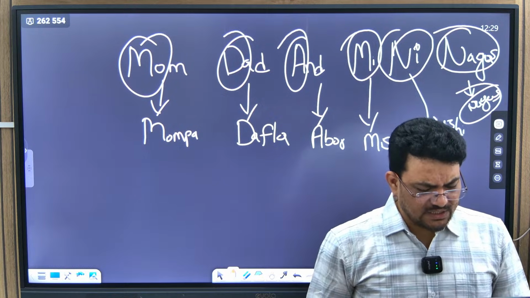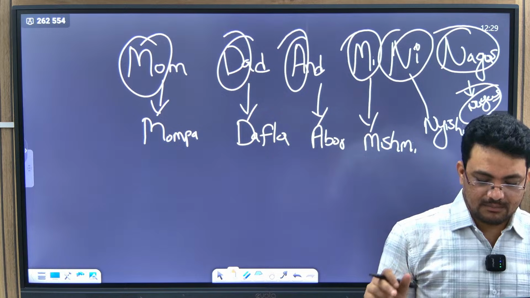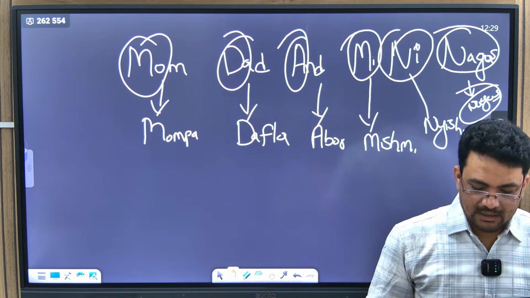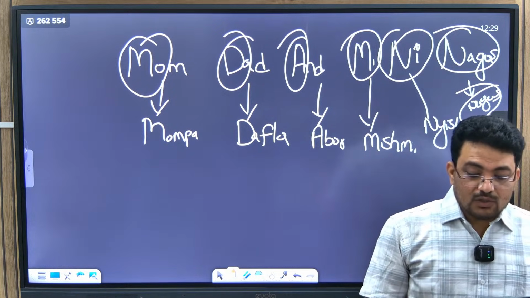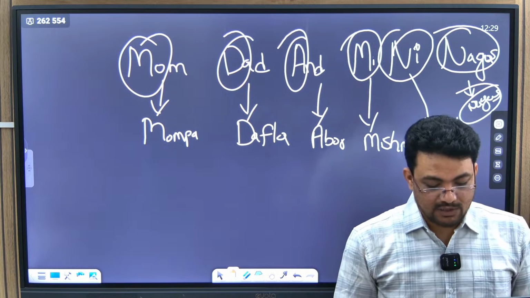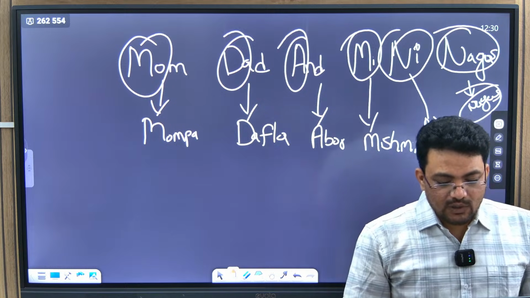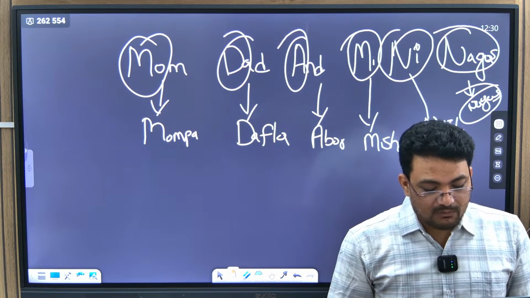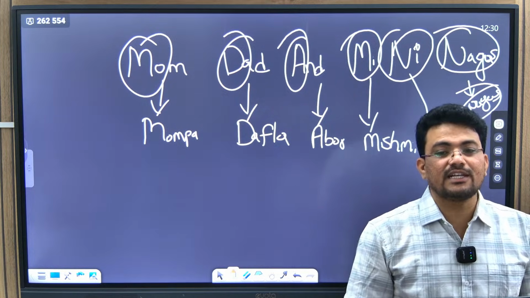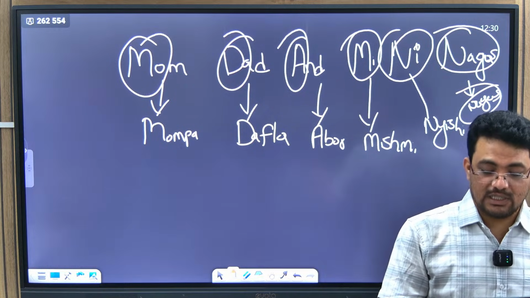So I remember this as Mani, Mizo, Barak: Manipur, Mizoram, Barak. Okay. I have told you now this Loktak Lake. So Loktak Lake is also in Manipur. After a few lines, there is Mizoram, which is known as Molasses Basin. So Mizoram is called Molasses Basin. You have to remember.